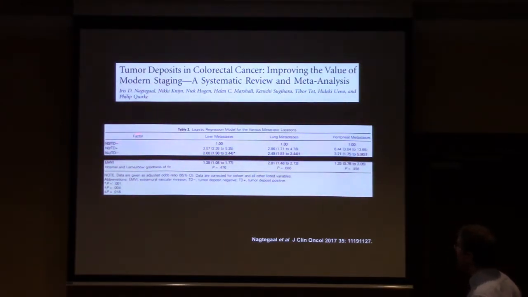So basically, if we take the patients that didn't have any of these adverse features, no EMVI, no nodal involvement, no tumour deposits, and attribute to them a baseline risk of 1 for the development of liver, lung or peritoneal disease, and then compare within groups, if we look at the risk attributed to those with EMVI only, nodal disease or overt nodal disease only, or tumour deposits only, we can see that actually tumour deposits are more of an adverse feature or a greater predictor, particularly of peritoneal disease, so supporting Dr. Goldstein's paper compared to the other factors. So it's actually a worse prognostic factor.